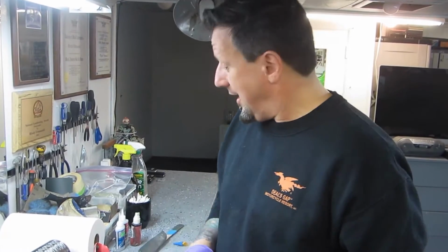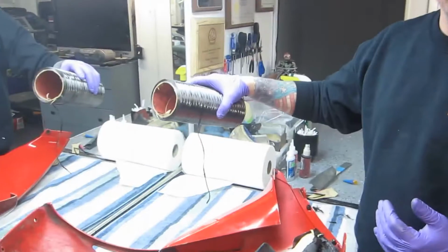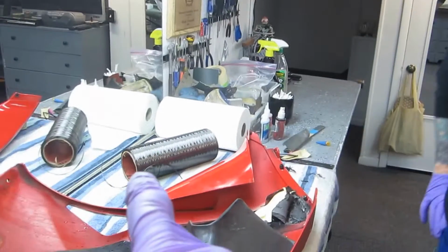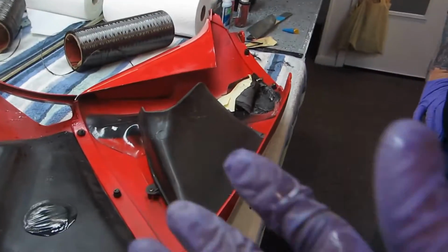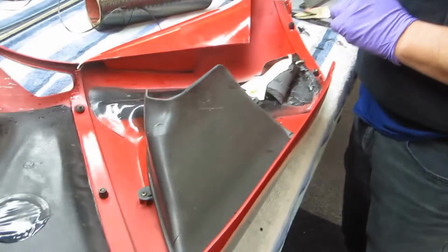And think about, in terms of how light this roll of carbon fiber actually is, and how strong. But think about it, that roll of carbon fiber is $350. So I mean, you get what you pay for. This plastic is probably 9 cents a kilo or something.